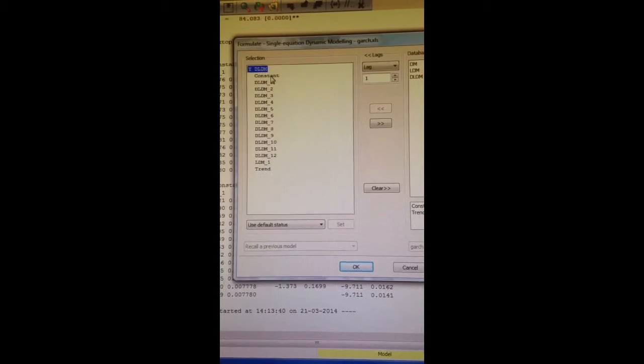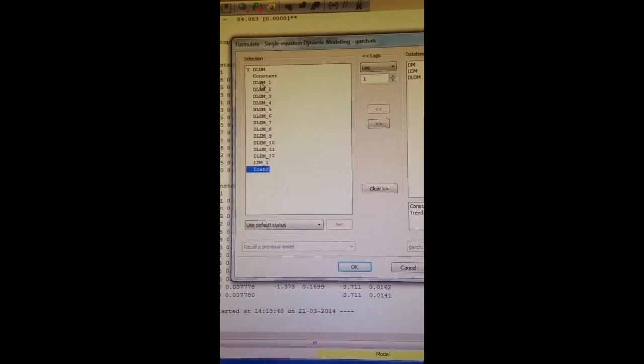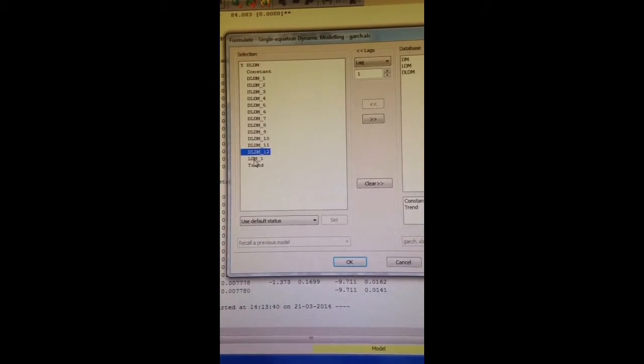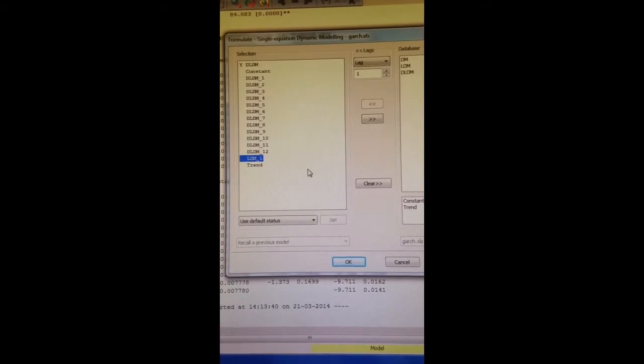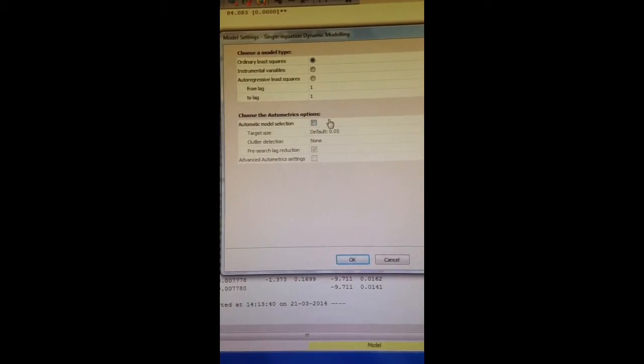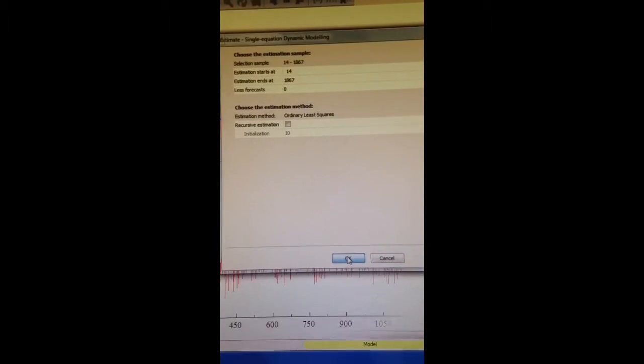In some situations, you also want to add a trend, so select trend and add it. Okay, we also add a trend in the ADF. This is the specification for the ADF. The dependent variable is the first difference, delta Yt. The independent variables include the constant, trend, and 12 lag terms of the dependent variable delta Yt. And the most important part is Yt minus 1. And we use OLS to estimate the result. And here you get the result.